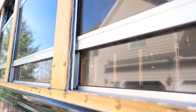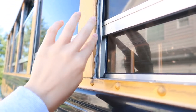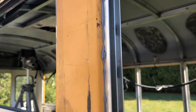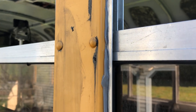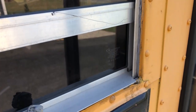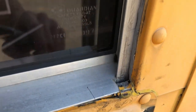This is what the new seal looks like from the outside. This is where the butyl tape is. So we're gonna have to kind of press that in to make sure it seals all the cracks. I was originally starting to push the butyl tape in to just try to smooth it out along the cracks, but we decided instead we're just gonna trim it off and try to get a nice cleaner edge. And then we'll go in with our polyurethane sealant and just caulk the whole outside. And that should give us a cleaner finish with a very smooth, watertight feel to all of it. And that'll get in all the little nooks and crannies so that no water is getting in.